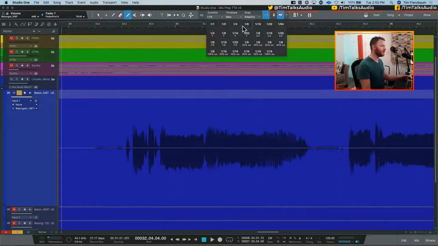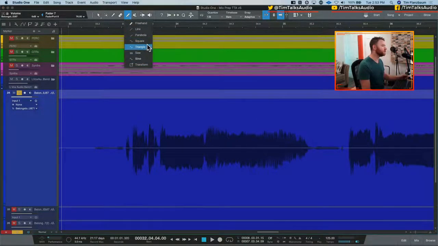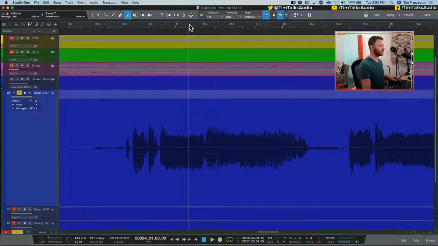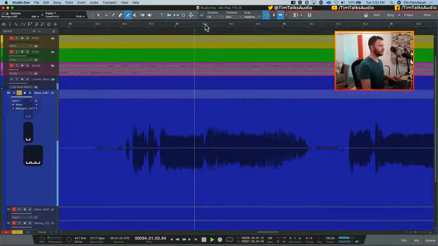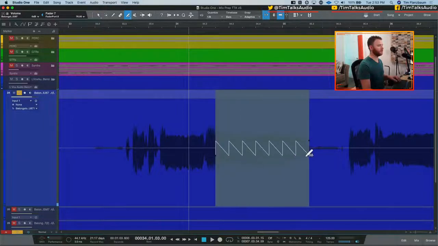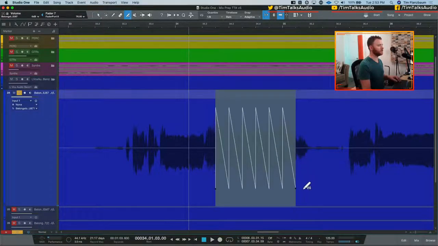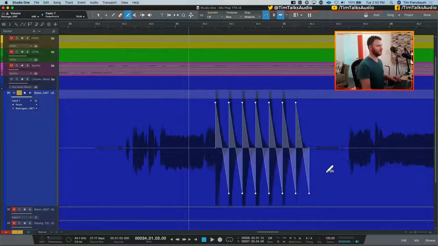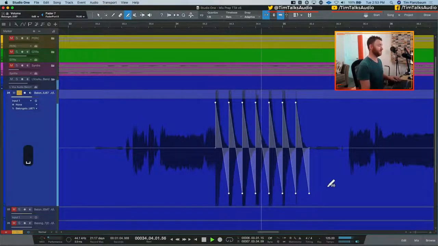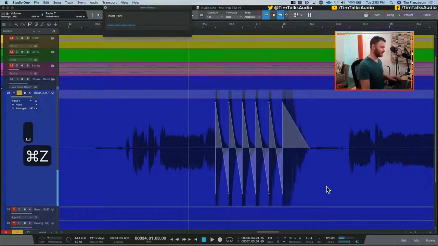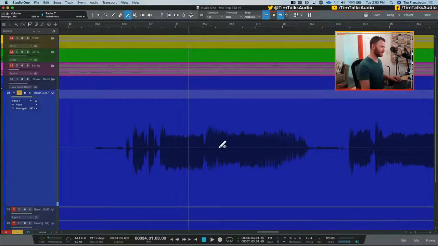Let's do eighth notes, and then we'll change this to a saw wave, because why not? Let's find our point again. Ings starts like right here. Let's go crazy. This is going to be too much. It's actually probably going to be clipping, but that's okay. This is just showing the example. Absolutely clipping. Let's undo. Thankfully, it's fewer points.